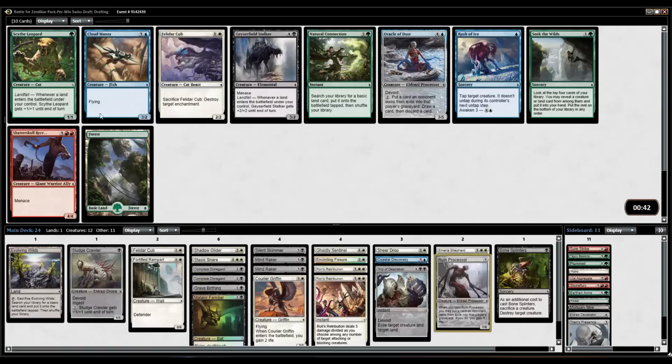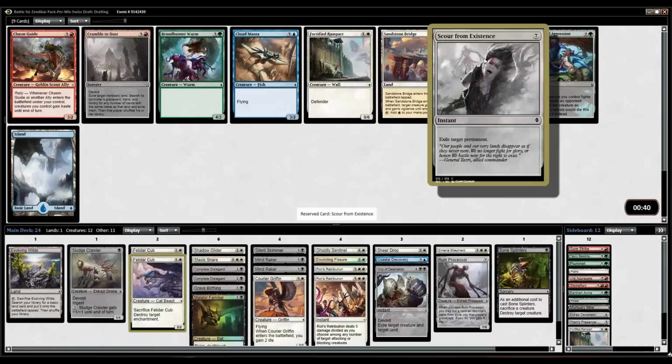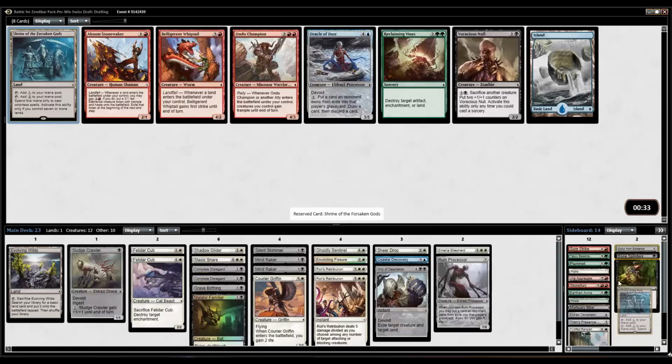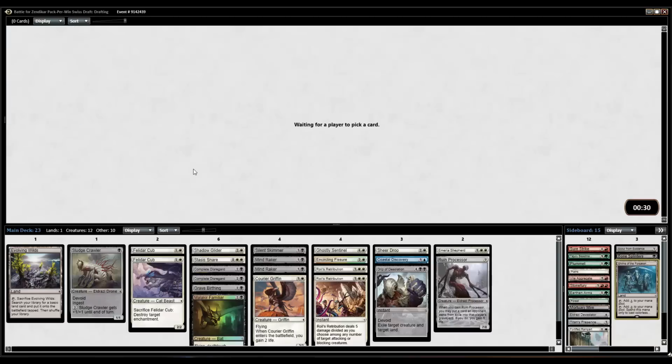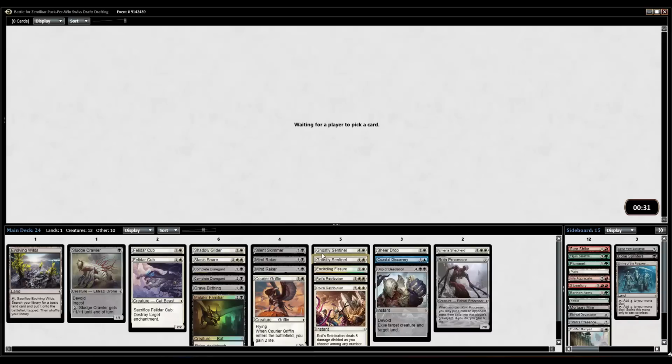I will definitely take a Felidar Cub over a Geyser Field Stalker. That's for sure. And I'll definitely play it over Fortified Rampart. I'm going to happily take a Scour from Existence for the sideboard. Don't really want any of these, so I'll just take the rare. Our deck's sweet. We wield the Ghostly Sentinel, which is great. I don't know if we play it or not. I could cut a Mindbreaker.